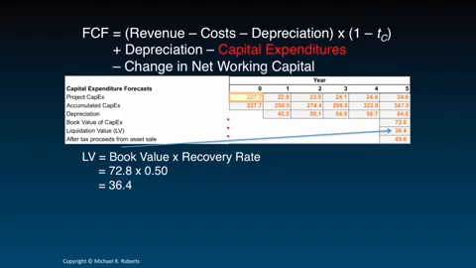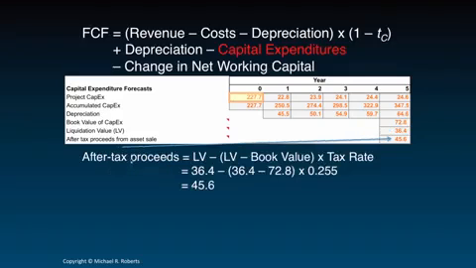But remember, we have to deal with taxes. And so what we're really interested in are the after-tax proceeds from selling this. So we're going to get $36.4 million, but we're going to experience a book loss because the value for which we can sell the assets, by assumption I might add, this isn't always the case, is less than the book value of the assets. I multiply that times the tax rate, so we get a little bit of a tax shield from our loss. And the result are after-tax proceeds that are actually greater than the liquidation value. We're going to get $45.6 million.